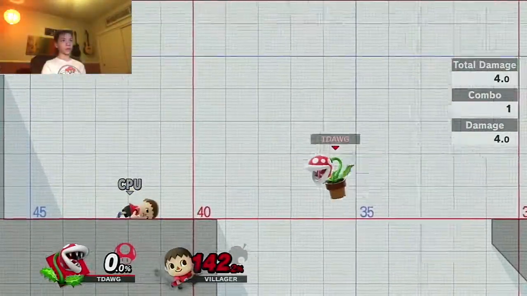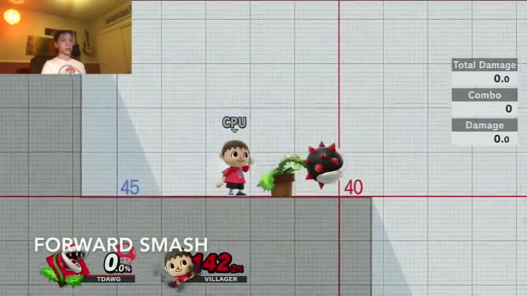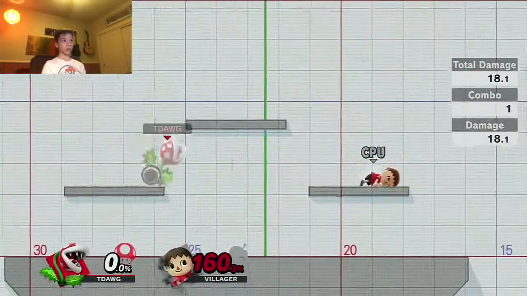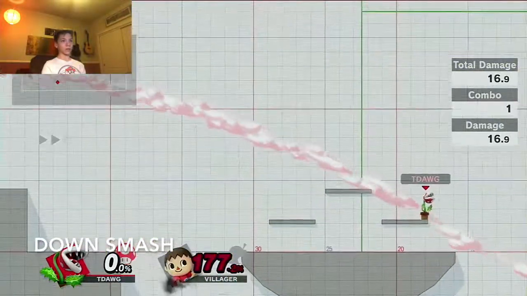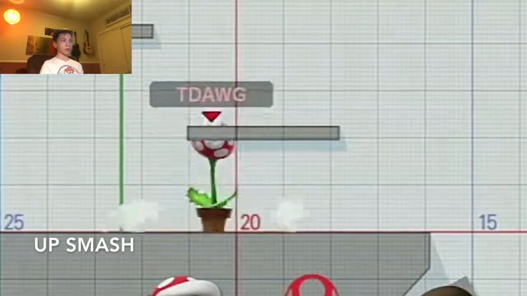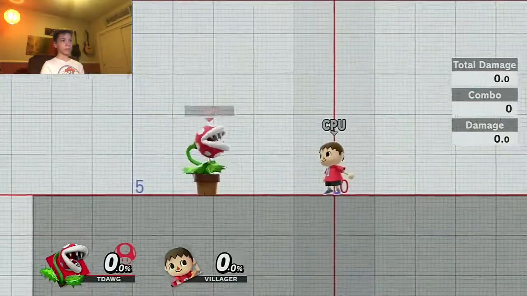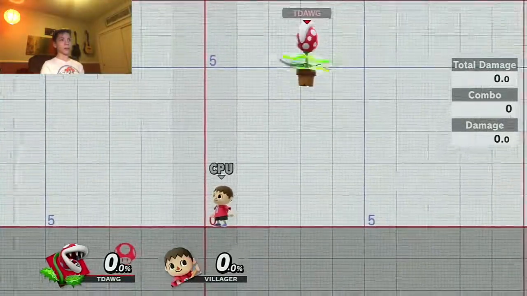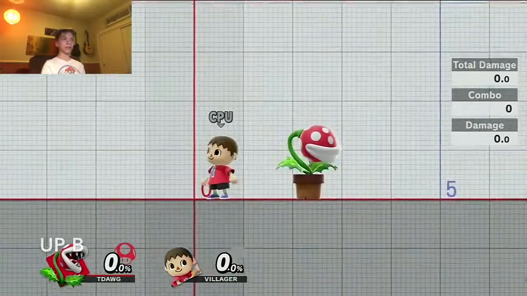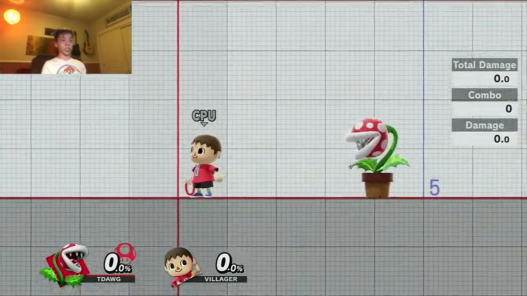And then, as well, you got his smash attacks, that being his forward smash. That's for his down smash. And that for his up smash. So now that we got pretty much, oh, and also his up B is this, where he does a little leaf blower type of thing. I don't know what to call it. And now let's jump in to seeing what his final smash is.